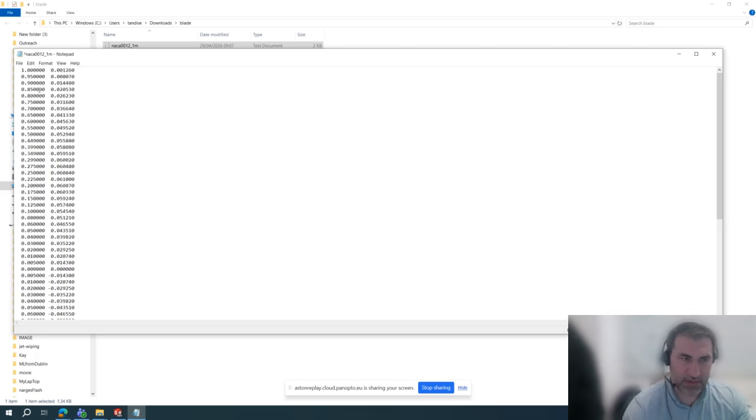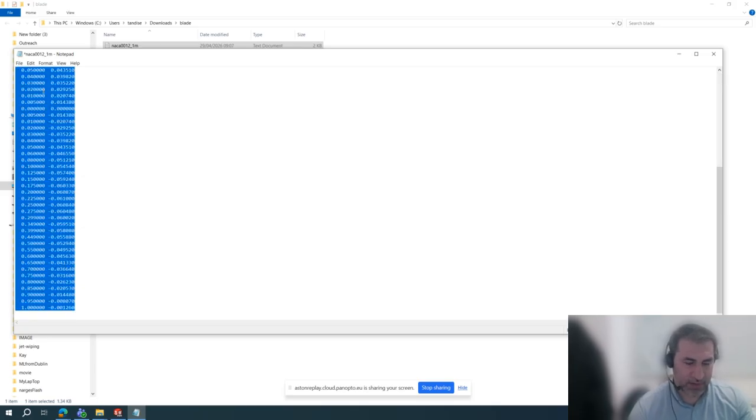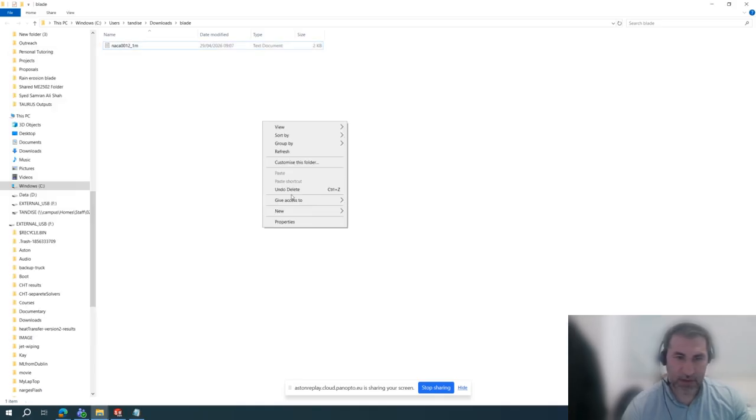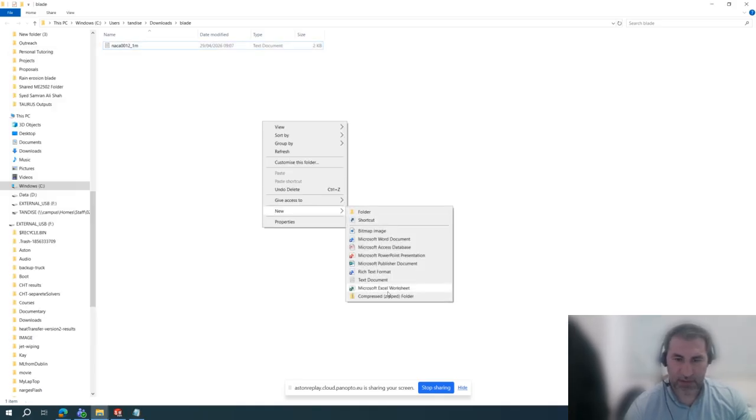I can delete this part. SolidWorks can only read X, Y, and Z data points, so to add Z and also change the chord size, I'm going to use Excel. First I copy, then I create an Excel file.